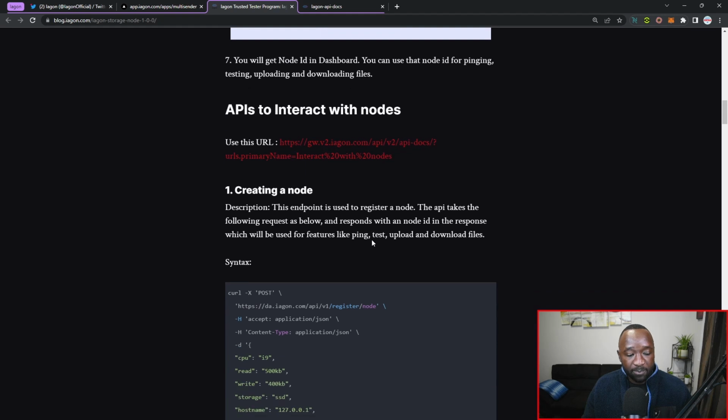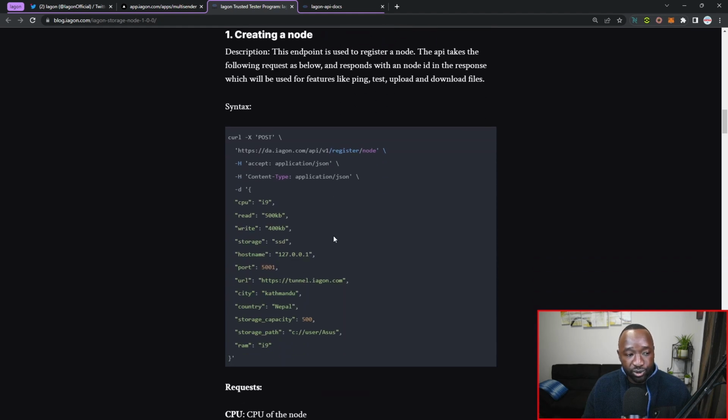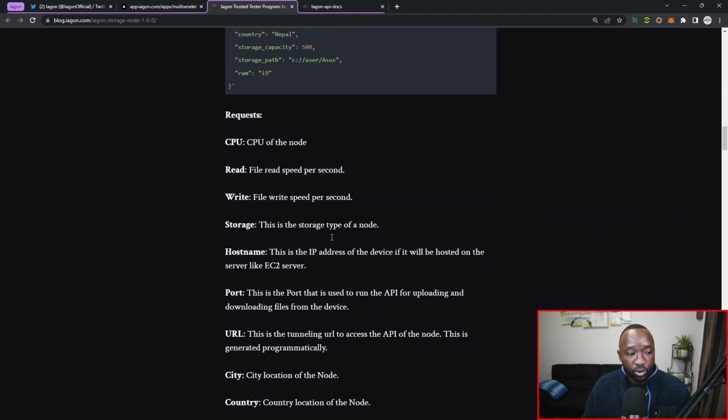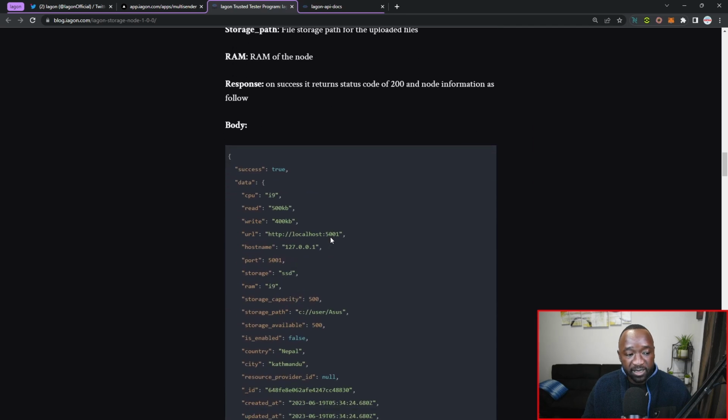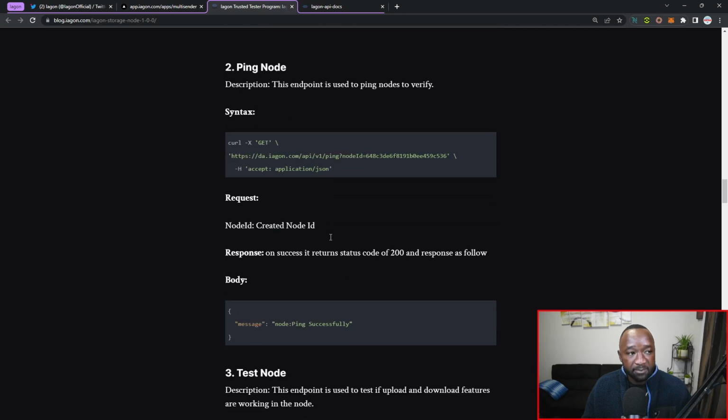And so once you wrap up all of that, you do have to register your node again, which I've already done. And then once you wrap that portion up, you can actually begin testing. And this is where I want to pick up.